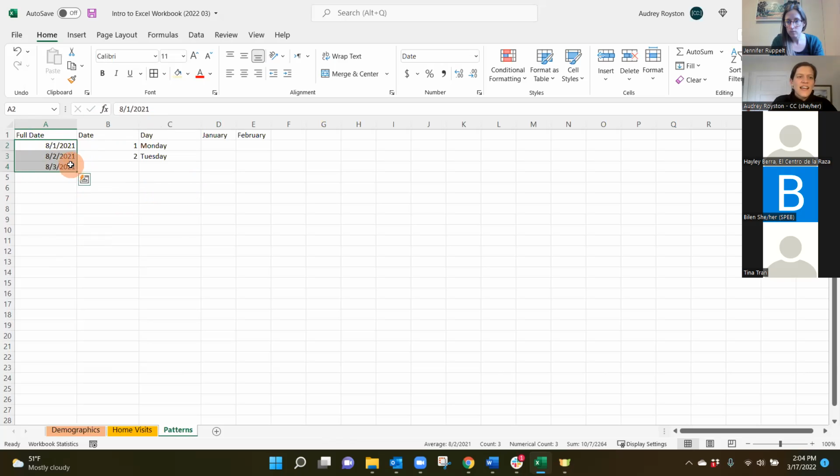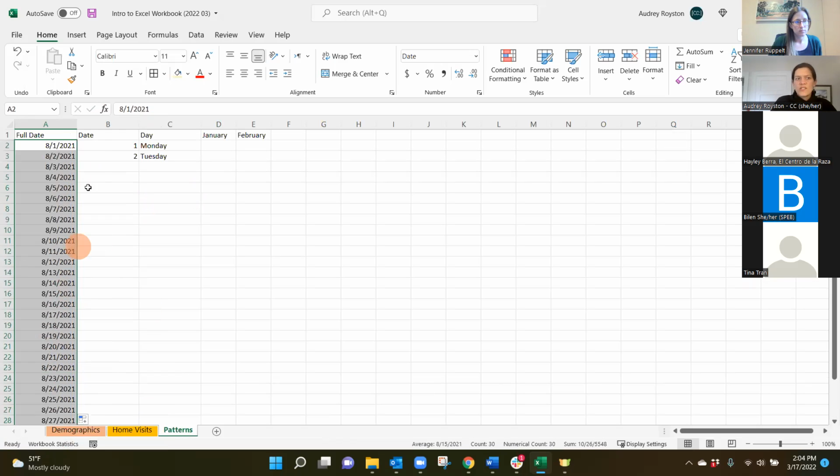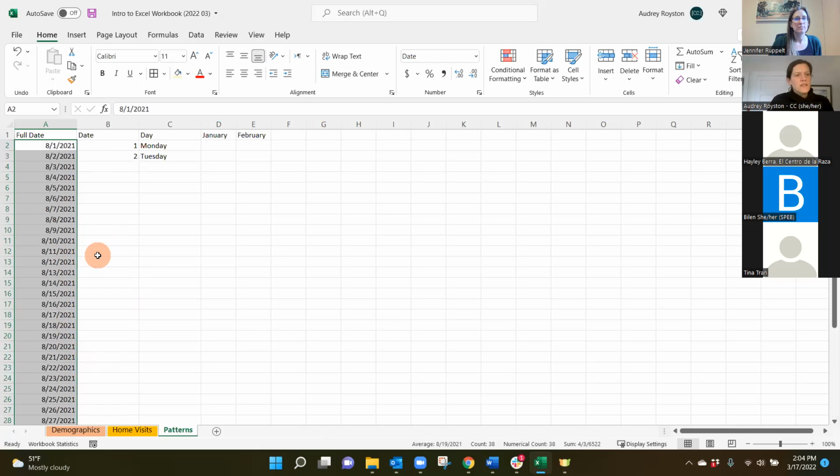I'm going to move my cursor to the bottom right-hand side and wait for that little icon to change to that black cross. And I'm going to left click and drag down for a little while. Excel will just know to fill in each subsequent day. So I don't have to go through and enter every single date, which is very tedious. Excel is also pretty smart. It knows there's only 31 days in August, so if I went further, it'll switch over to September. This is just one of the many patterns that it will recognize. But I will note that in order for it to recognize the pattern, you usually have to indicate that you're asking it to look at a couple different cells so it can continue that pattern. I'll show you an example of what I mean.